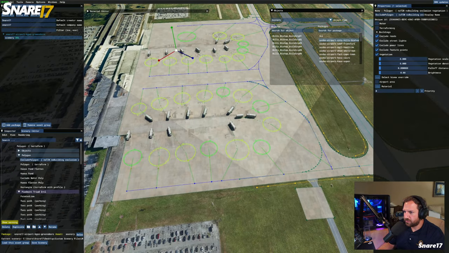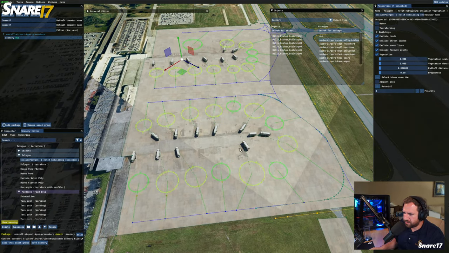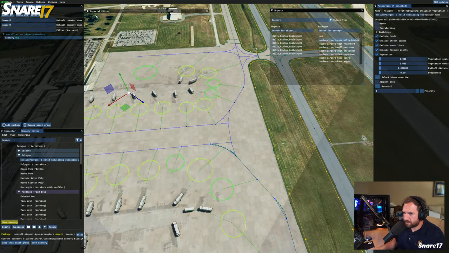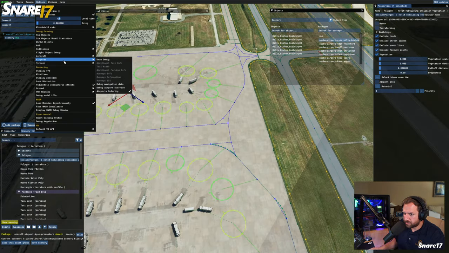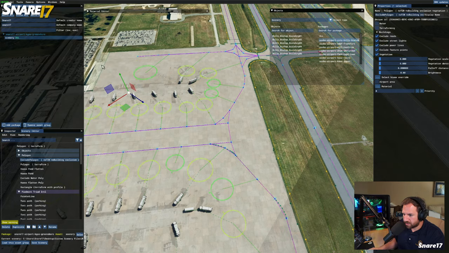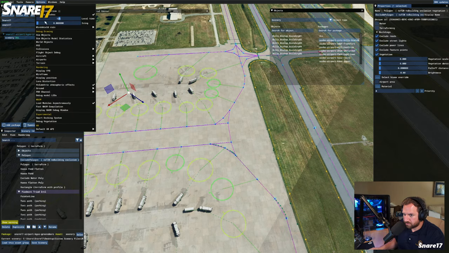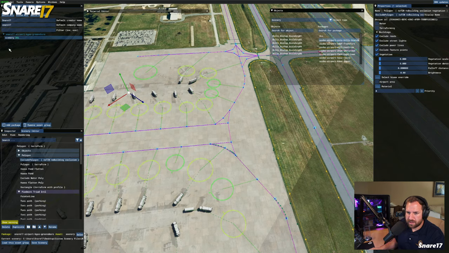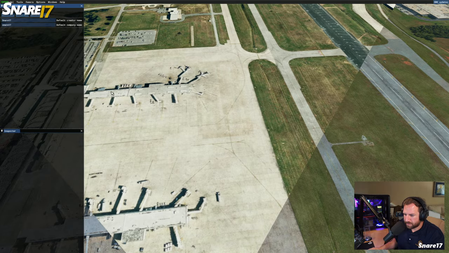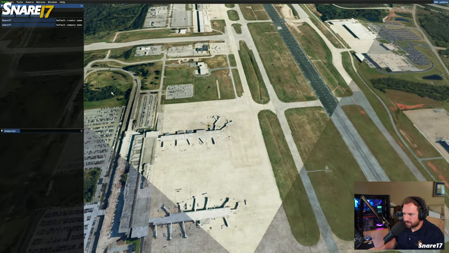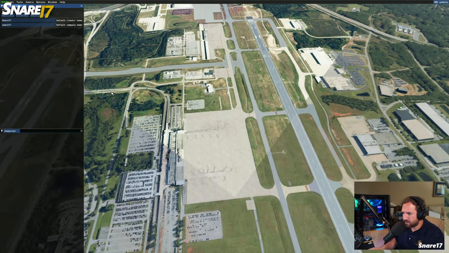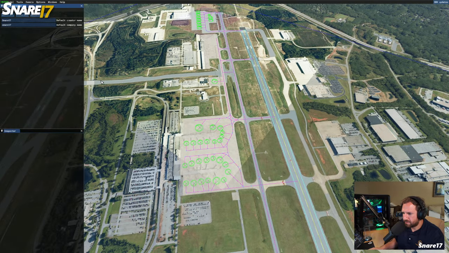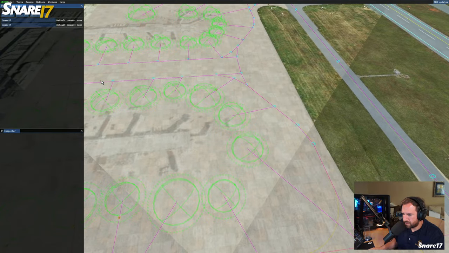Welcome to the show. So we've got all of these accurately placed spots that I was telling you about. Oh, this is what I wanted to do. Go to the airport. We go draw debug. Oh, I'm in the editor again. Okay, so let's close that down. Give it a second to get out of scenery editor mode. There we go. Now we can see him.